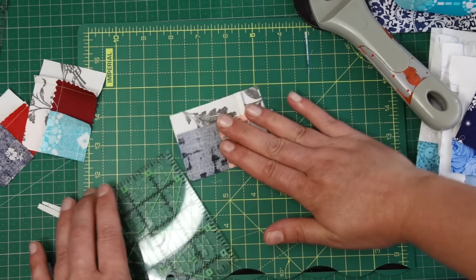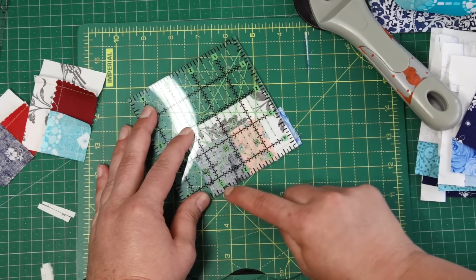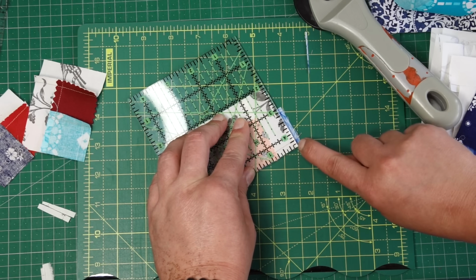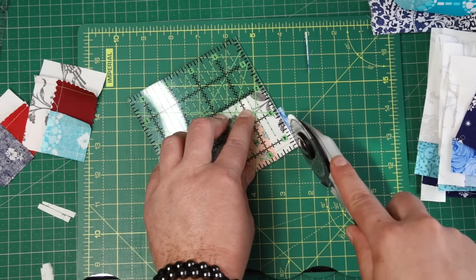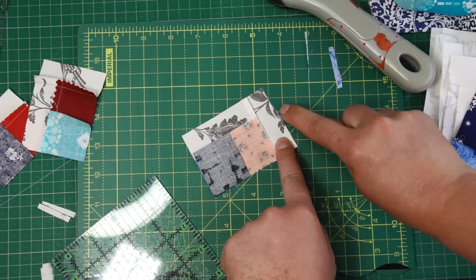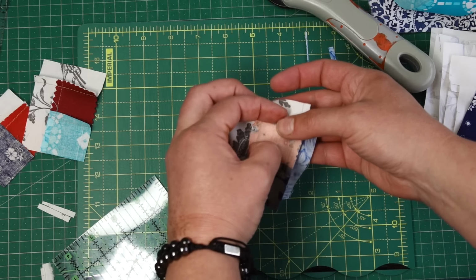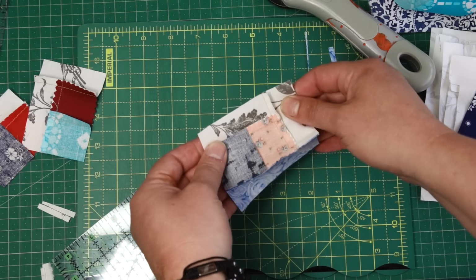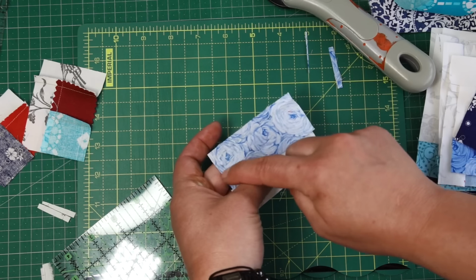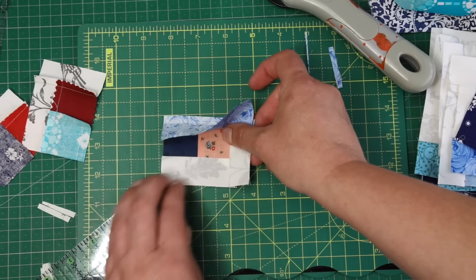And I will do the same thing at the other side. It's easier now to go from the bottom, so I'm aligning the bottom edge, and my corner goes to the corner where that white fabric is finishing. Here you go. You can see that blue fabric may be sticking out there. That's fine. Again, because this piece is not ironed yet, it may be a little bit wonky, so I'm not worried about it. I just want to have nice 90-degree angles in both corners. So this is how it looks.